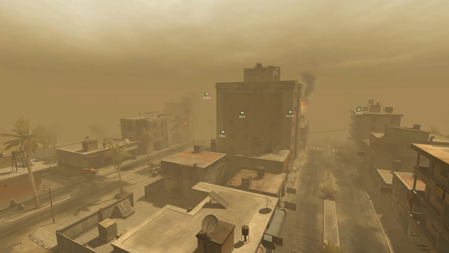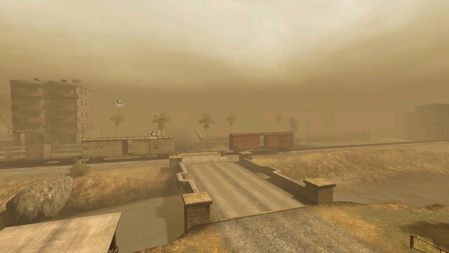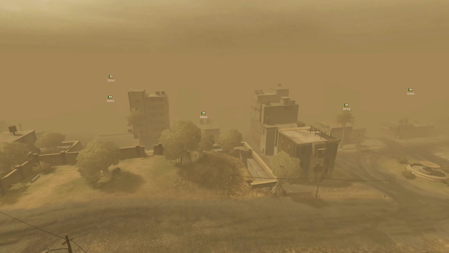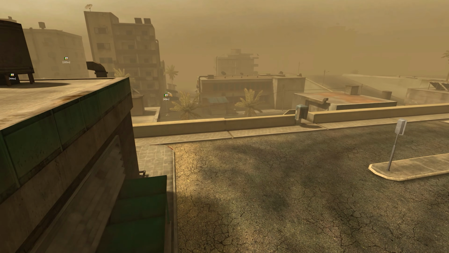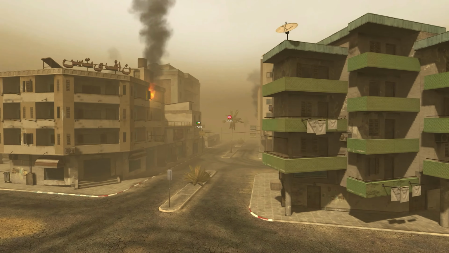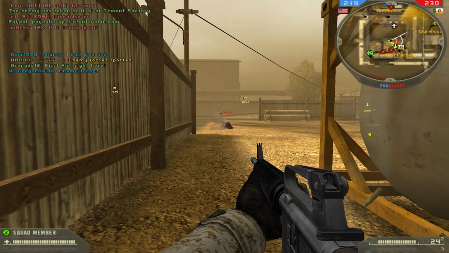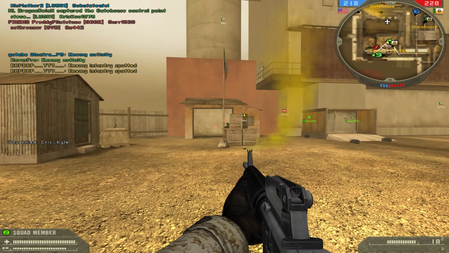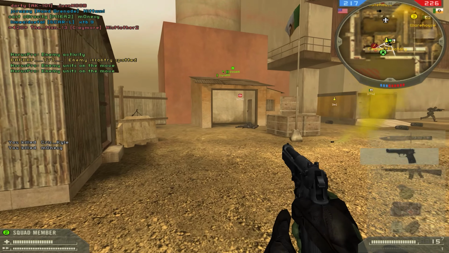The flag layout of Karkand is one of its greatest strengths. All points are mere seconds of each other. Even the farther out suburbs flag, in crossing the river, only takes a few seconds more. Because of this, infantry battles are constant, flags are always in flux, and you always are on the move. It combines the best features of what an urban map should be.